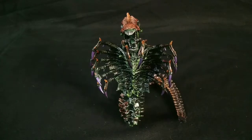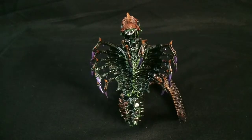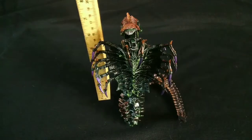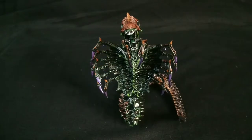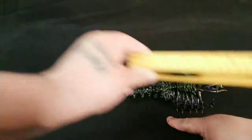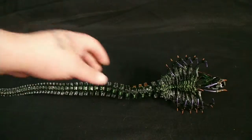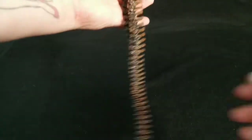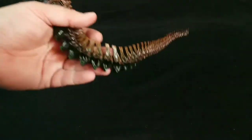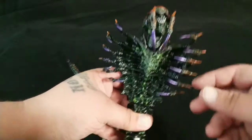There it is out of the package. I adjusted the limbs out a little bit, moved the mouth around, and bent its tail so it'll stand pretty good. Standing height is right at about 8 inches. Full length is about 20 inches — so we're talking about a really long figure. It does have a bendy wire in its tail so you can get it in all sorts of positions.